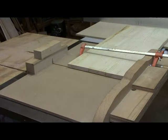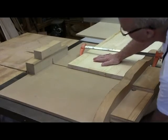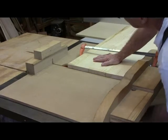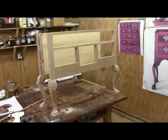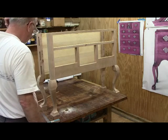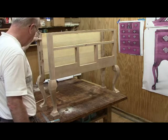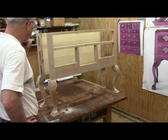Squaring up the edges of the pine back. Well, it's another hot day in the shop here, but I did get the back made yesterday. I glued up some pine boards, and I put the tenons on them and fitted them this morning between the two rear legs.